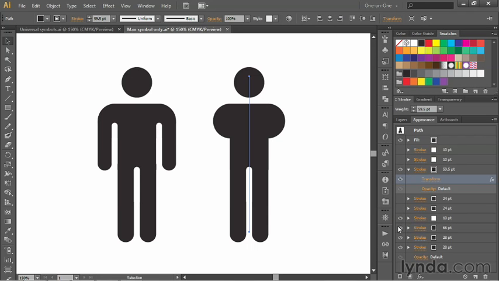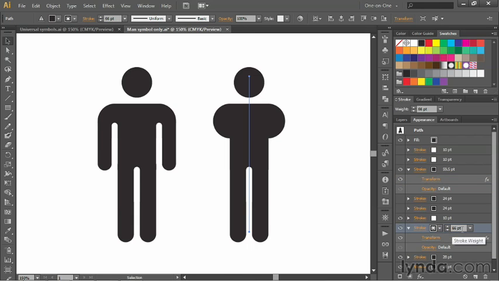The next thing we want to do is convert the body here into a dress. And because it's a triangular shape, our best bet is going to be an arrowhead. So I'll go ahead and twirl this 66-point stroke open. And then I'll change its line weight from 66 points to a mere 4.5 points. So you can see this thin stroke right there.